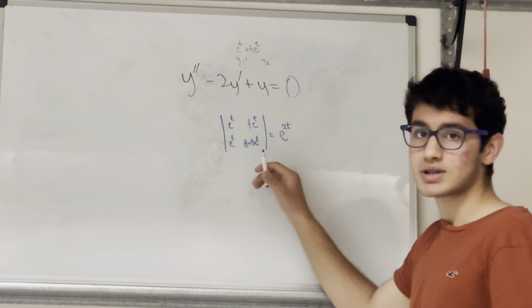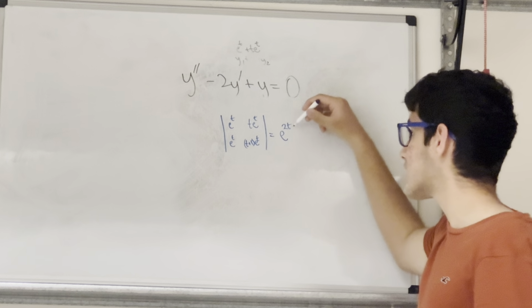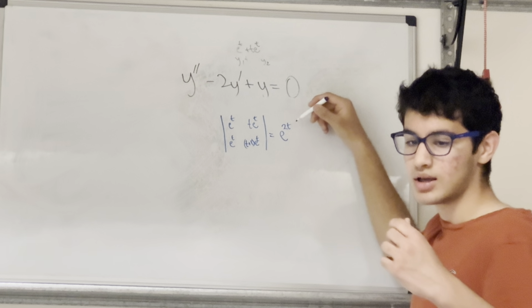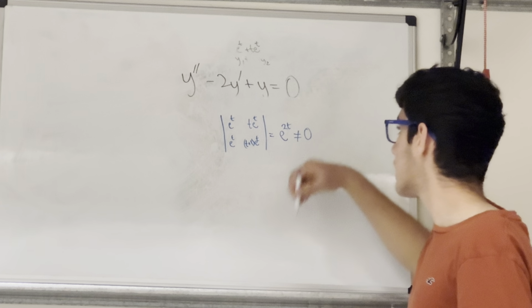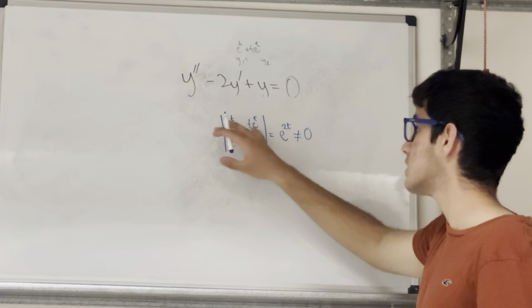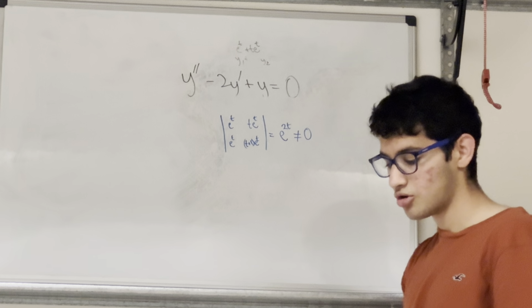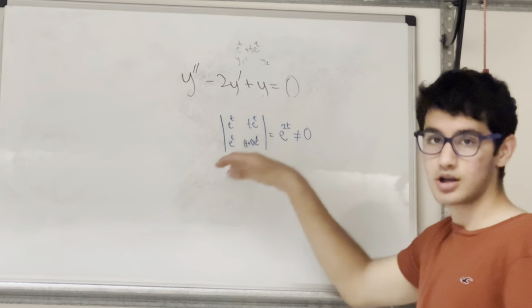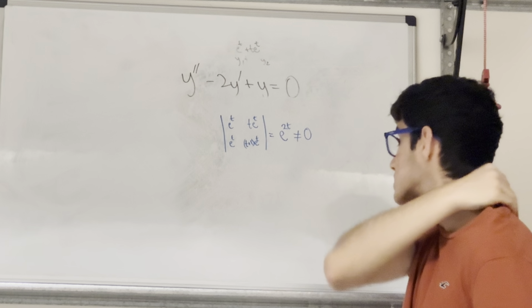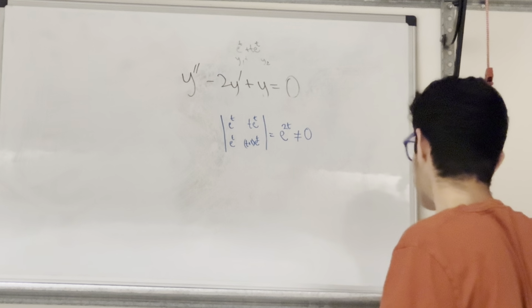You can verify this yourself, but the main point is, no matter what value t takes on, we saw this earlier as well, this is never equal to 0, and thus we know that e to the t and t e to the t form a fundamental set of solutions, meaning that yes, these work, yes, they're independent of one another, and so it works exactly how we'd like it to work.